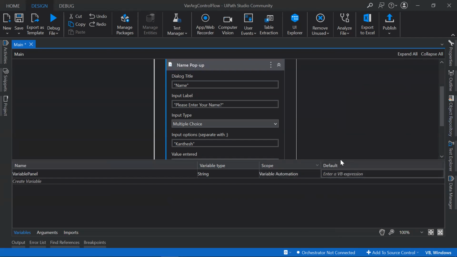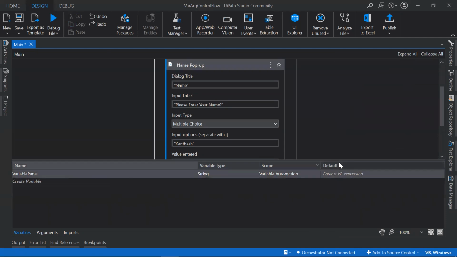Next, default section. By default, this container should hold some value, for example, Kantish. I have given it in double quotes because it's of type string. If you want some default value to be stored, you can specify it in this way.